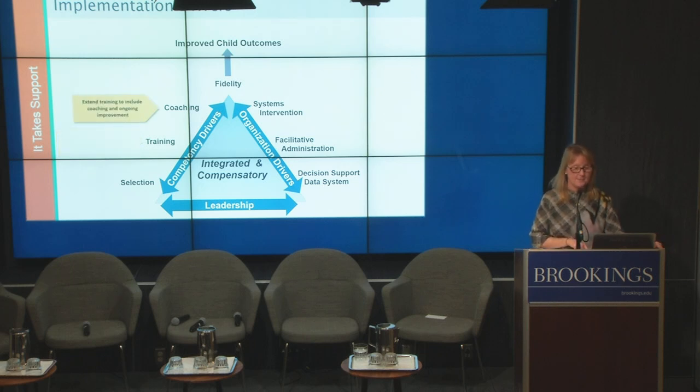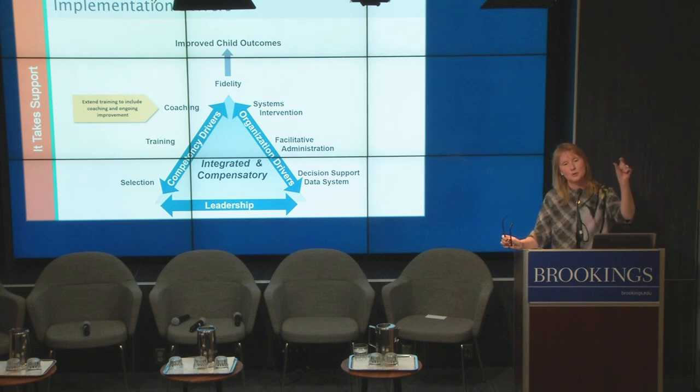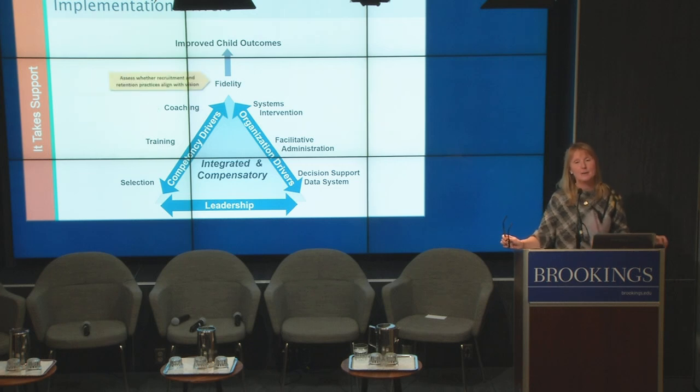You want to coach them to ensure that after they've received that training, which alone won't work, you coach them on each of the skills that you hired them on and trained them on. That's the other piece of alignment. What you hire for is what you train on. What you train on is what you coach to support. And it's those same pieces that you then assess fidelity on.